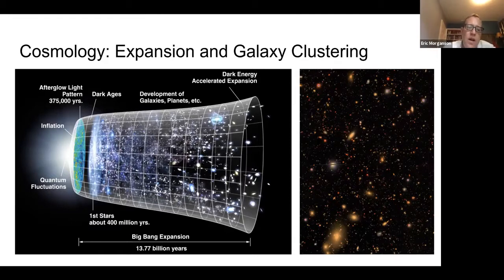In this picture on the left, we have a map of the Big Bang. During the Big Bang, the universe was a uniform ball of gas, essentially almost like a giant star. And then as time went on, objects clustered together, and you particularly got galaxies and clusters of galaxies. This clustering, this structure, evolves as the universe keeps going from left to right here. And the image on the right is what an LSST image will look like. You see hundreds of galaxies, and we can determine how far away the galaxies are from their color, and see how they're clustered just by where they are in the sky.